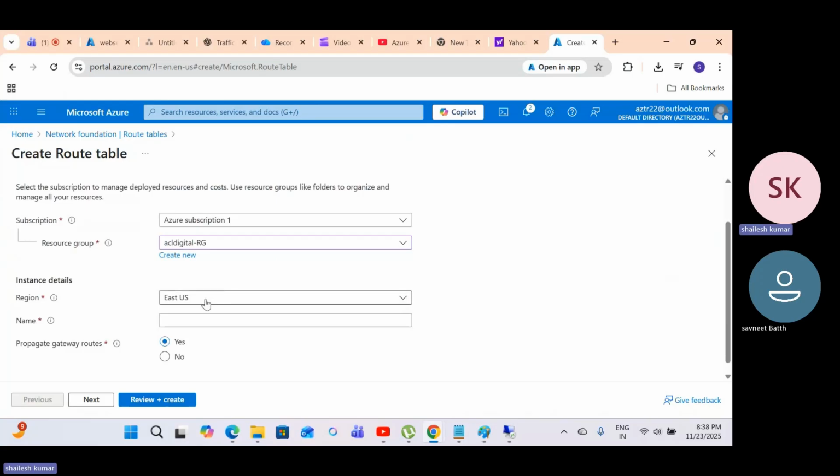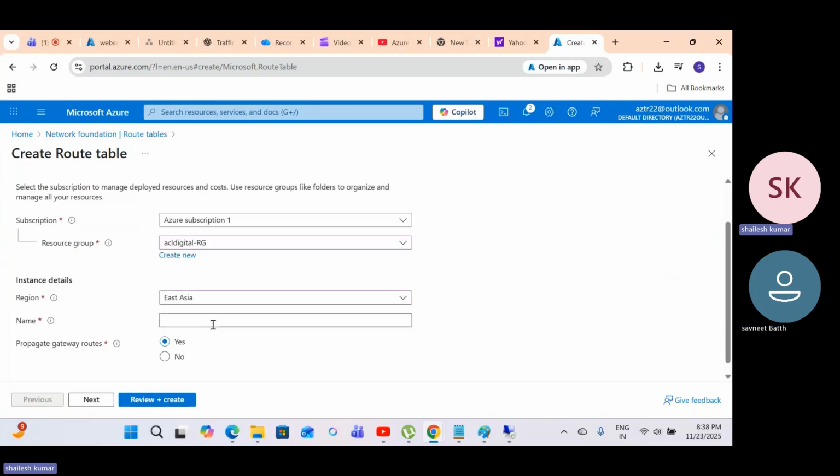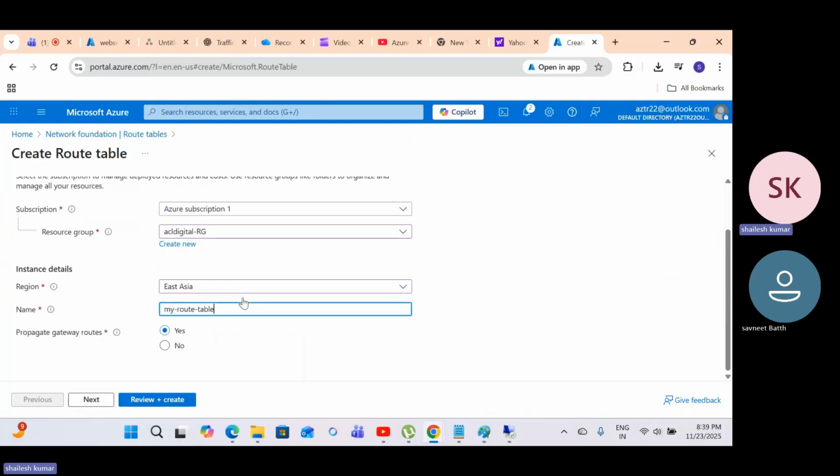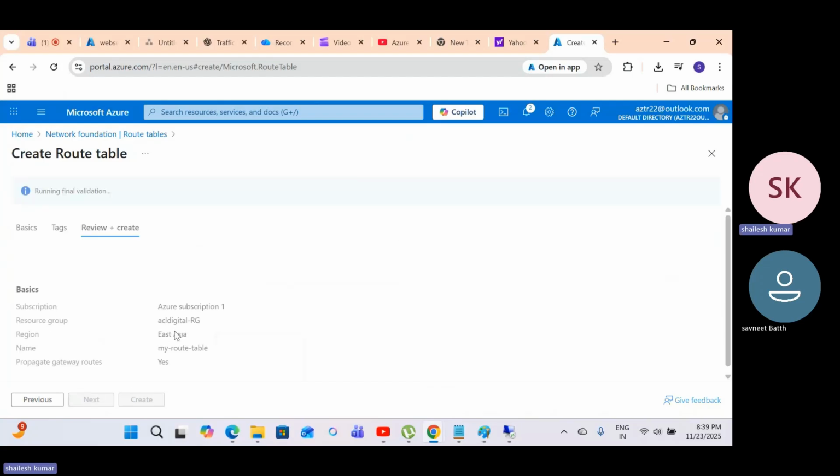I am giving the location East Asia, and I am giving the name here, my route table. Next, next, and create.